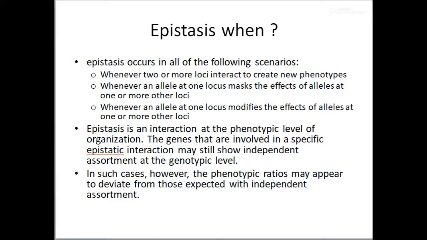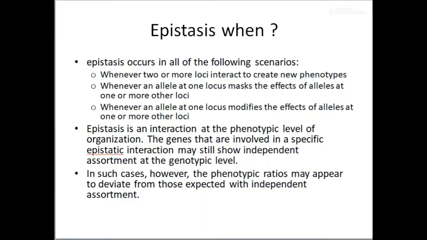So, in this case, what I need to specify over here is, previously we had thought that all the non-allelic interactions, where a gene is being inhibited or masked by a non-allelic version of a different gene, were referred to as epistasis. Now here we can also have another case: not only inhibition, but modification or altering of the effect of that particular gene also comes under epistasis.